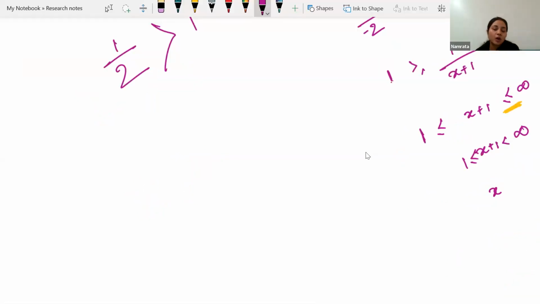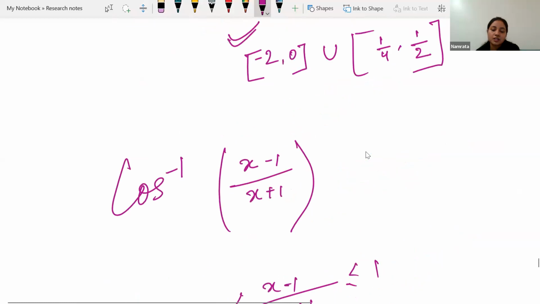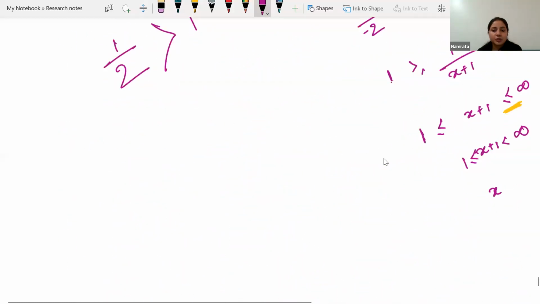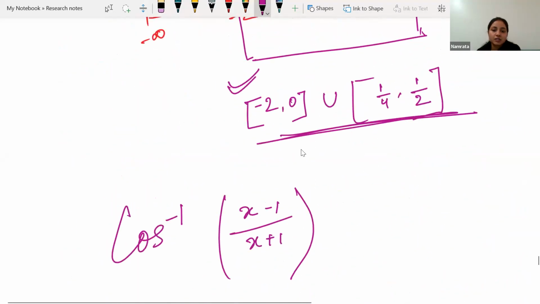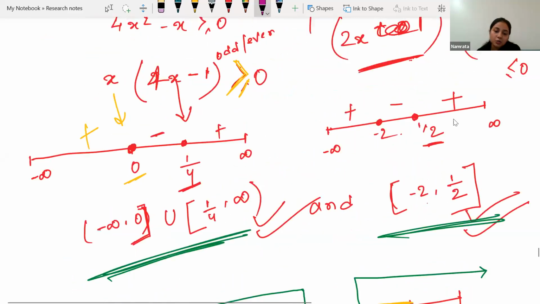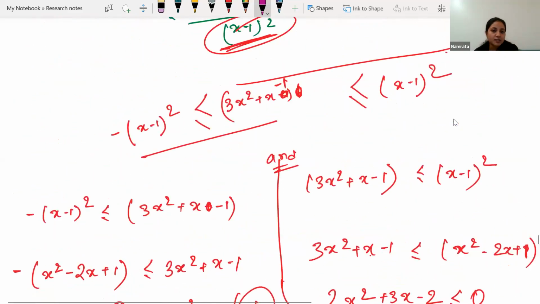We got the interval over here. Now we will be finding the common interval of this one and the solution set which we have found over here. Once we subtract 1 from all the parts, we will get the range of x, that is here 0, and here infinity minus 1 will be infinity only. So 0 to infinity we got, and previously we already have this solution set. Now the common solution set will be our answer. So do it as the last part as homework.